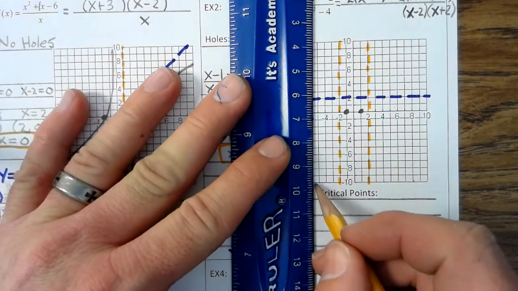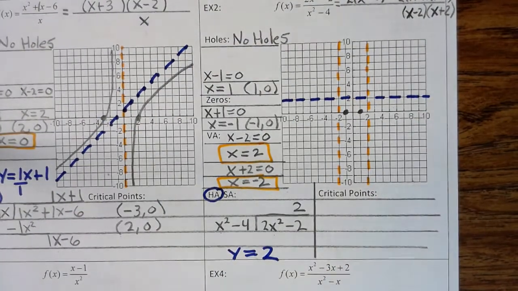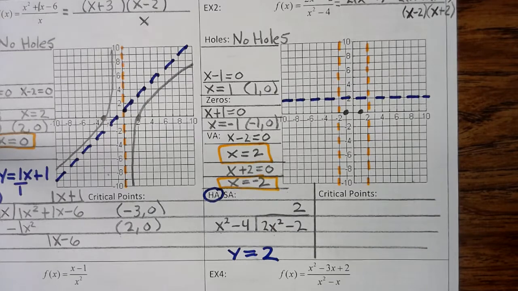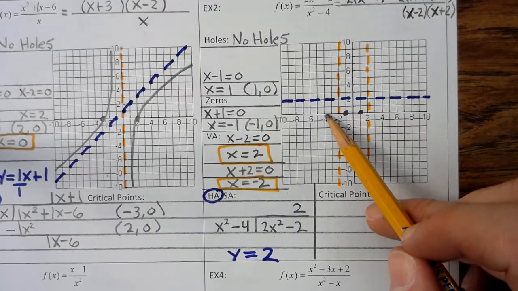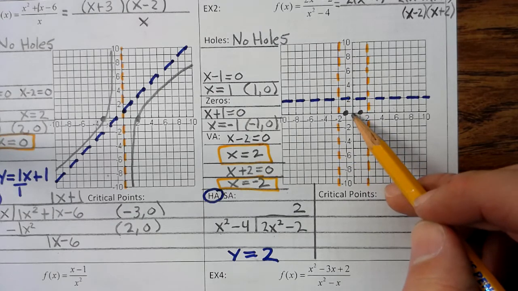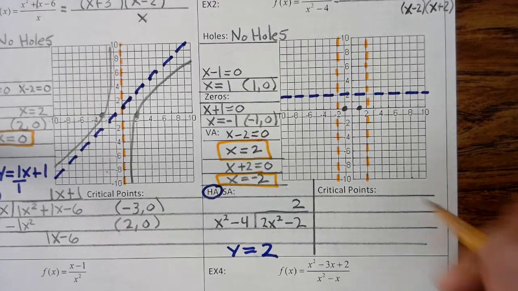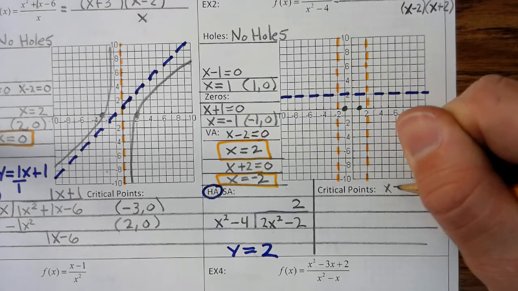Now this is where the work gets a little messy. Now we have to find critical points. Here we need to find a critical point. So I think probably -3 is good. Then we have to do a critical point at 0 and a critical point at 3. Okay, so first critical point is x equals -3.